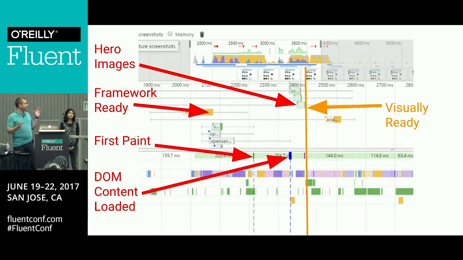Visually, this is just an example of one page load where these events would happen. They could happen in any order, right? So the framework is loaded first, we get a paint on the screen, DOM content loaded happens after that, but it's really not until the very end, when images are loaded, that the user would think they could actually do something on the site. Before then, it's just a white page or images partially loading in. So again, this is our lower bound, and from here, we're going to try to figure out when the site is interactable after that.